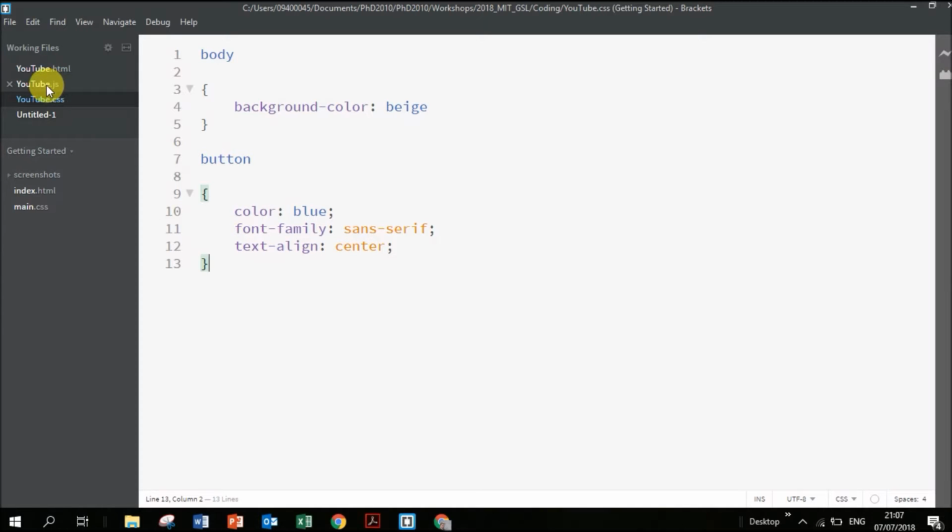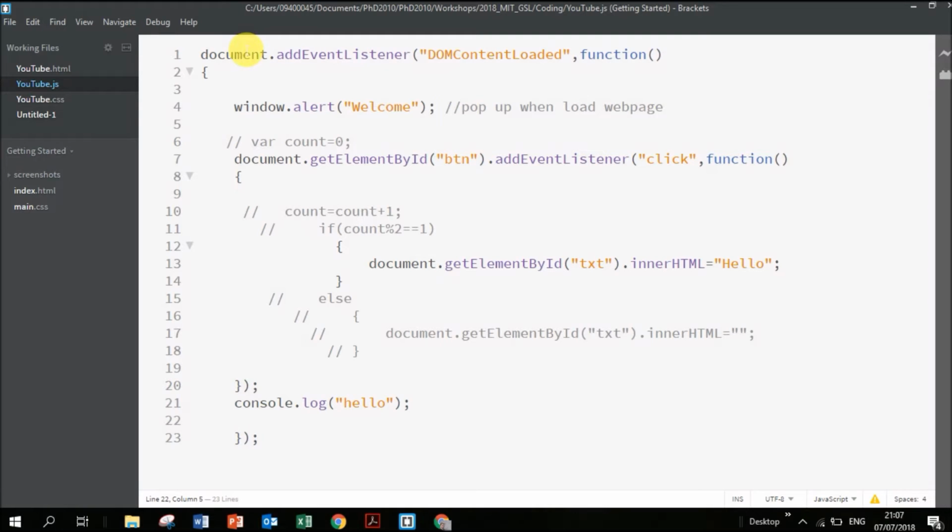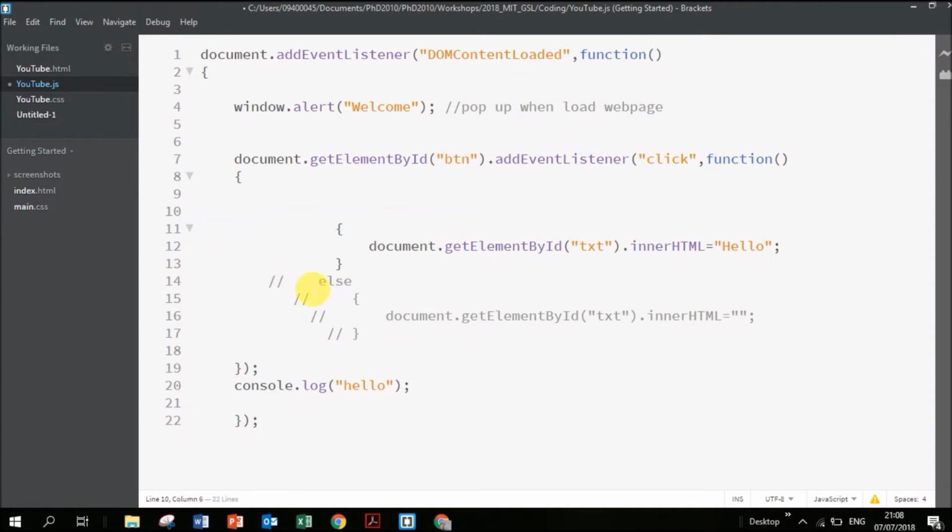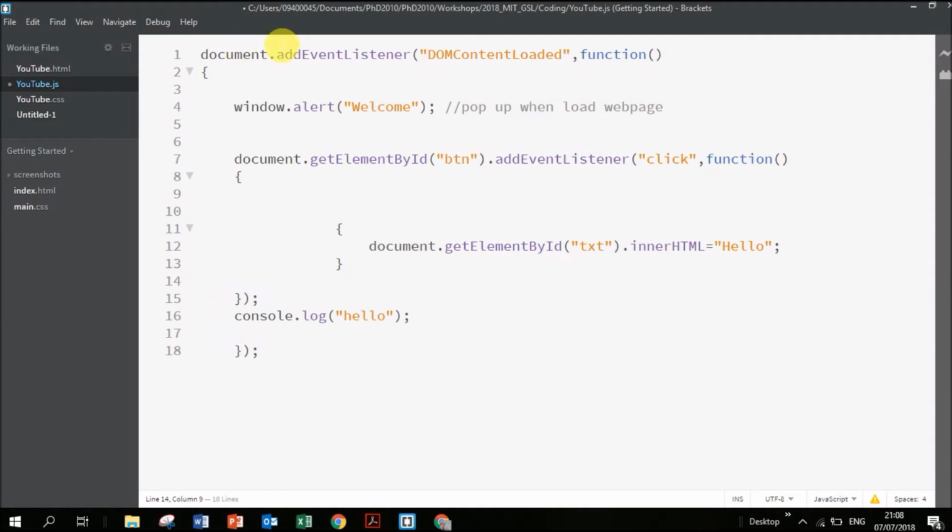And then the Java file here again looks super complicated, but don't stress about it. Let's just take all that out so it doesn't look as bad as you think it does. So the main thing here is that you're just going to copy and paste this, find it online. You're saying when the website loads, load this functionality. When I load the web page, you're going to see an alert that says welcome. And then the next thing here, it says, once that has happened, you're going to have a button appear, and when you click on it, you're going to have text appear, and the word hello will appear on the screen.